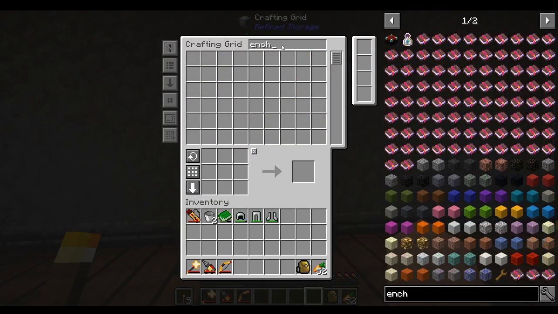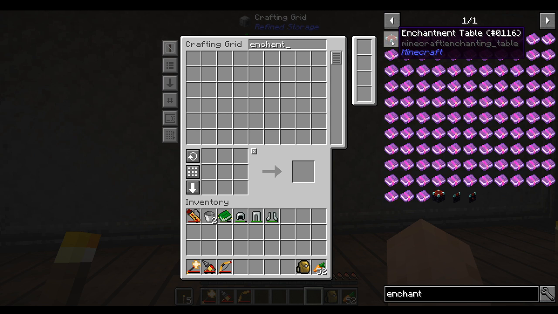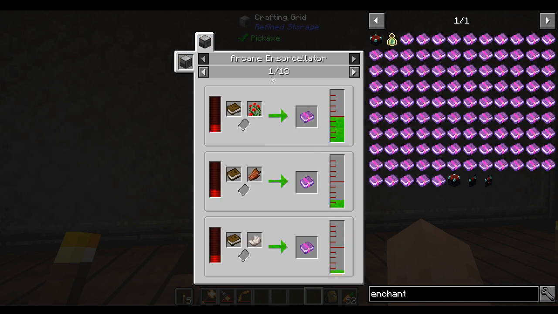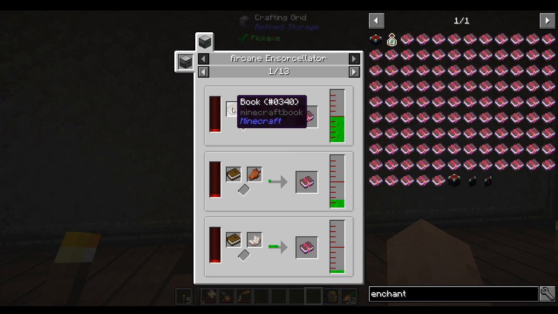All right, and let's take a look. Oh, no, there we go. Enchantment table. That's just a regular Minecraft enchantment table. What do we have that we can use that for? And that makes a sweet machine from Thermal called the Arcane Ensorcellator. This is a machine that can make level 1 enchants using nothing but Essence of Knowledge and then books.